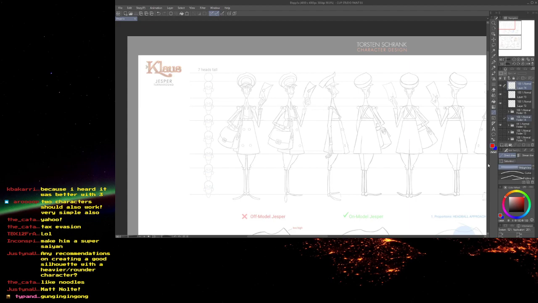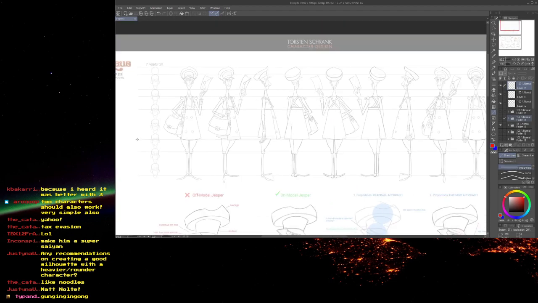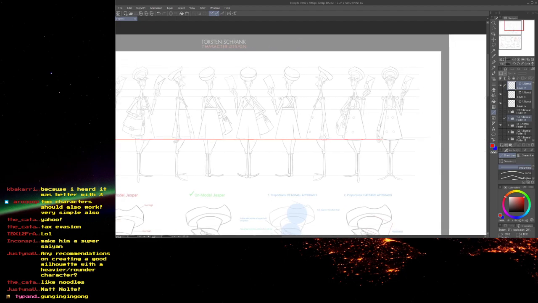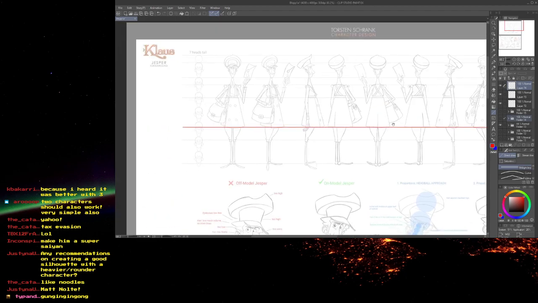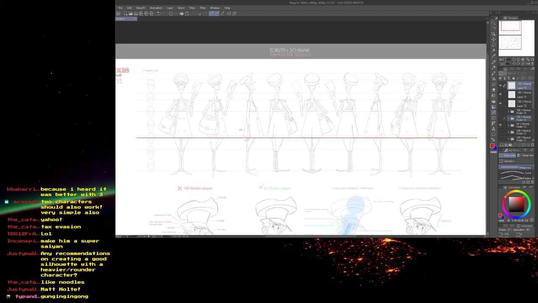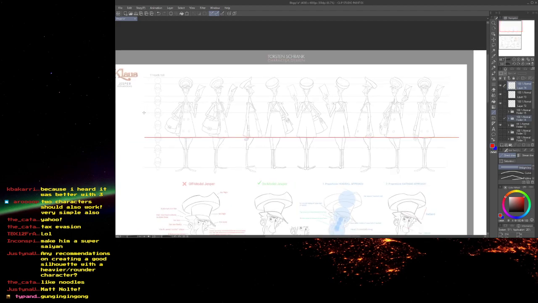One of the most obvious ones that you can see on screen right now is using guidelines, like so. Just straight lines across the character, and you'd also use these in character lineups to compare their sizes and stuff. And character lineups are important.